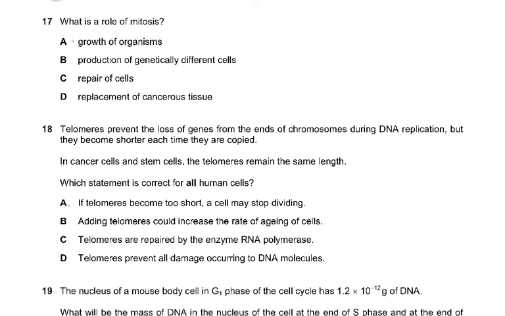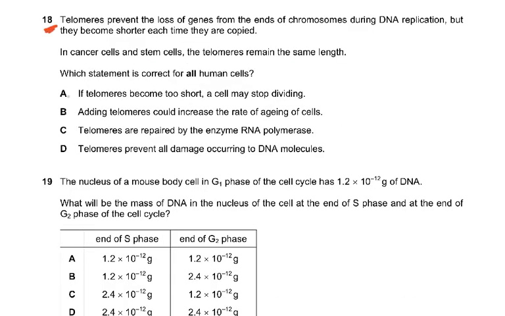Then coming to question number 17, what is the role of mitosis? Now, this is a favorite question, been asked many times before also. Is it growth of organisms, production of genetically different cells? That was wrong. And repair of cells, I've told you many times, this is a very favorite question. It's not growth and repair of tissues, not repair of cells. A cell can never be repaired. And replacement of cancerous tissue, that's not a role of mitosis. That's just one thing mitosis does, but that's not the role of mitosis. Mitosis has got more healthy roles than having a person developing cancer. So the answer is A, which is the growth of organisms.